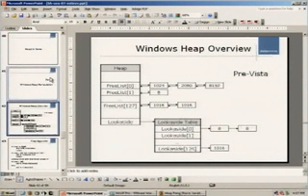The heap allocator manages memory in blocks, and each block can be either free or used. Used blocks are the ones that the application has currently allocated. When an application frees a block, the allocator will try to coalesce that block with the other free blocks around it to reduce fragmentation. So if you have 2 blocks that are right next to each other and you free the first and you free the second one, they'll get merged into one bigger block, and then that will get freed. When you free a block, it goes onto the free list.